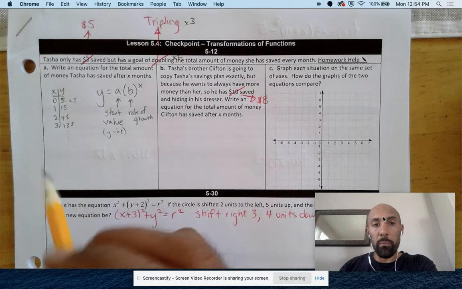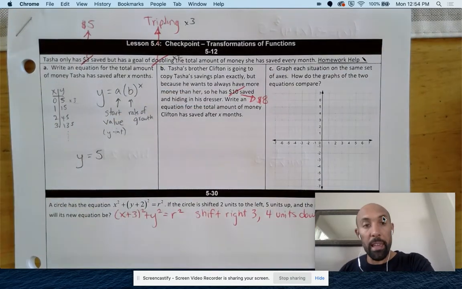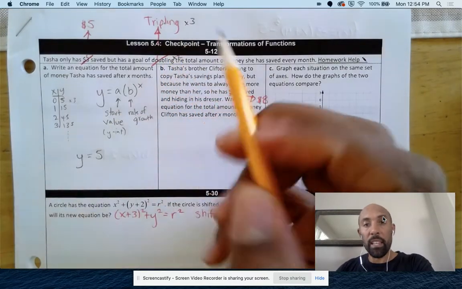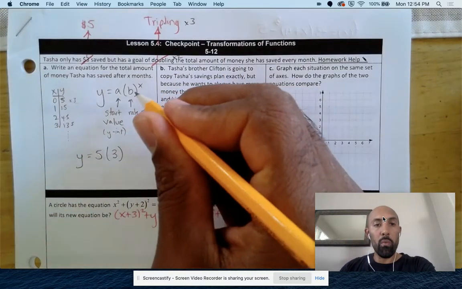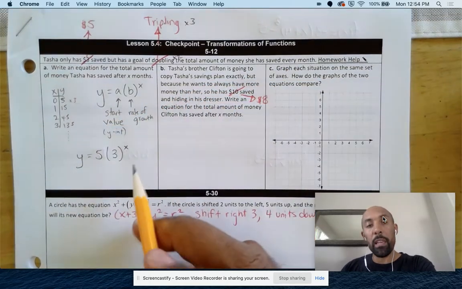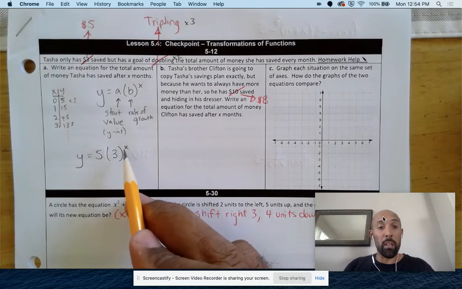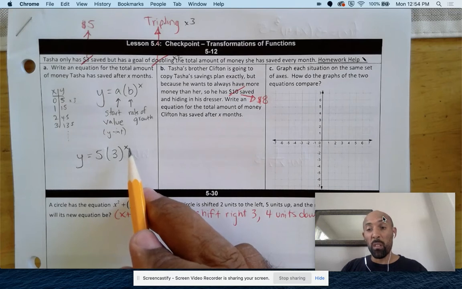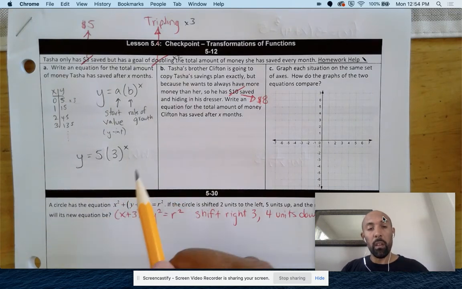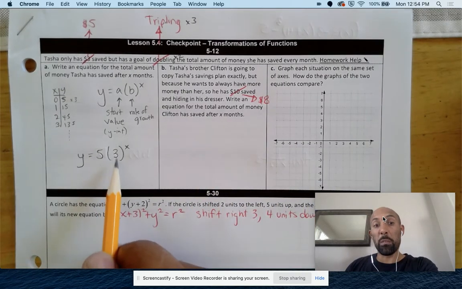line. Okay, so in this case, with Tasha, she is starting with $5. So we're starting at 5. That's our a value. And then she is tripling every month. So then our b value would be 3. And then we raise that to the power of x. So our input for every month we plug in there. If I said, how much money will she have after 20 months? You would plug it in there. And 3 to the 20, if you think about that, that's a huge number. So after 20 months, when you're exponentially growing, that's huge. And sometimes that's how the stock market works a little bit, except the growth values aren't as big.